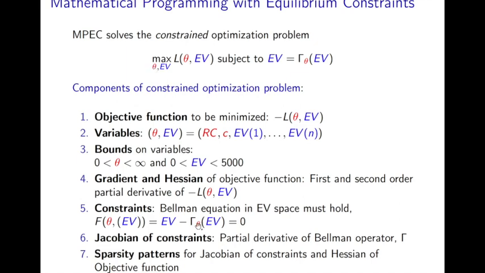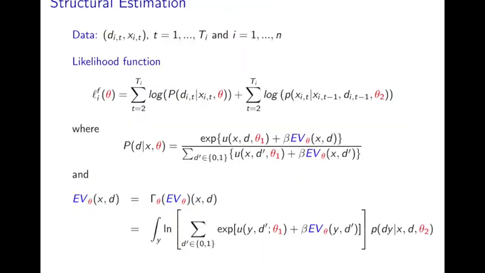Let's go back and see how it depends on it. In the Bellman operator, you can clearly see the parameters indexing the utilities on the right-hand side, so they are clearly part of that operator. If you want to estimate parameters that index the transition density, that is also on the right-hand side here, so it is definitely indexing the parameters. And then it's also inside EV, because the expected value function is a function of the parameters. But we only look at partial derivatives when we calculate these derivatives. So when we calculate derivatives with respect to theta, we're not going to differentiate EV. We're just going to keep that fixed.